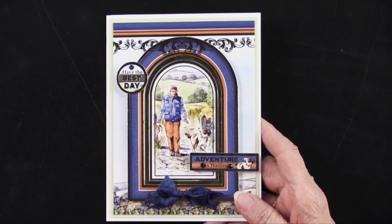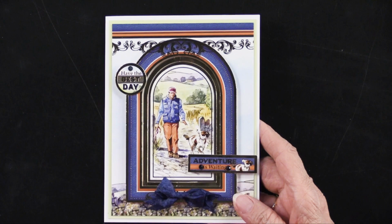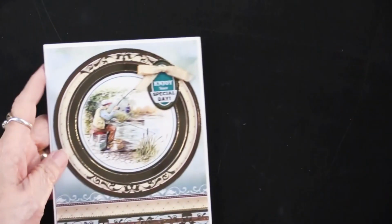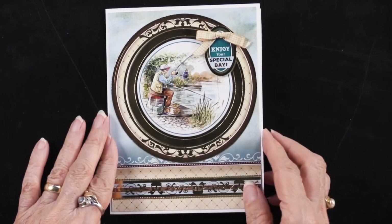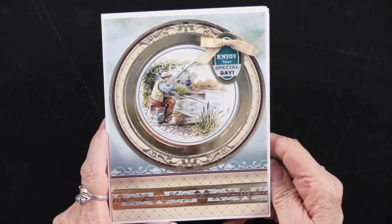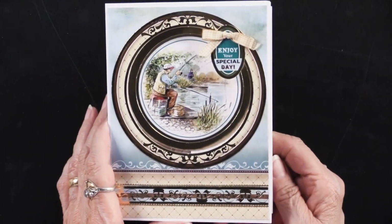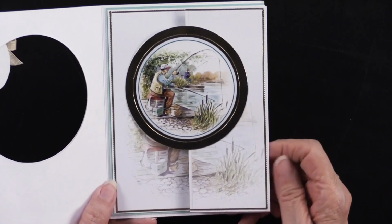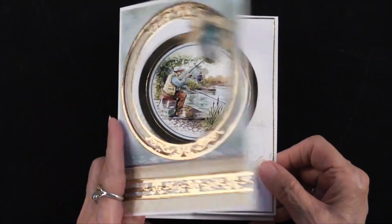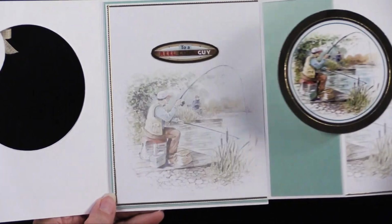Okay, now we've got something a little different for you with Heidi's next card. And let me bring it in. Here we go. This is, well, let me just open it for you so you can see on the front. This is fishing, also would be good for my husband. And when you open it, this telescopes out. So we've got a couple of telescoping, don't we? So very nice, very clever.